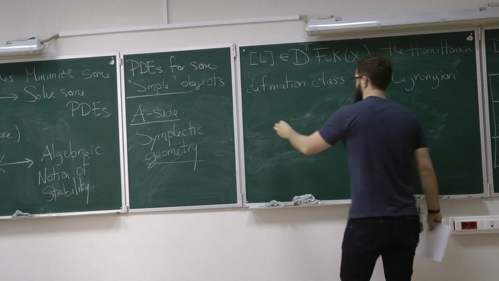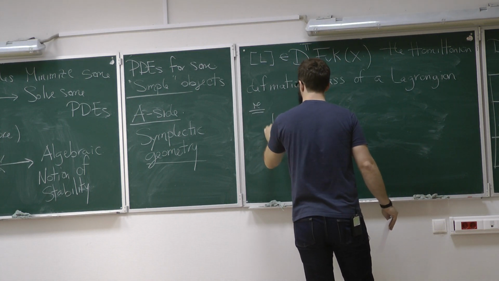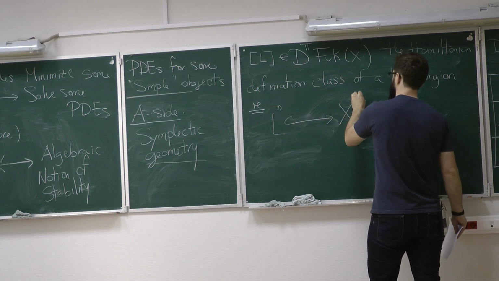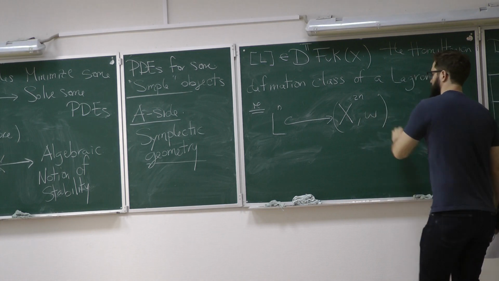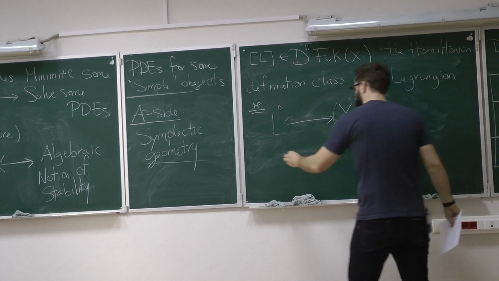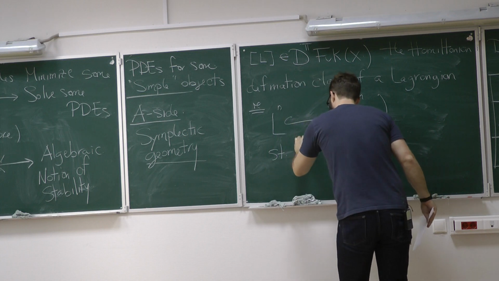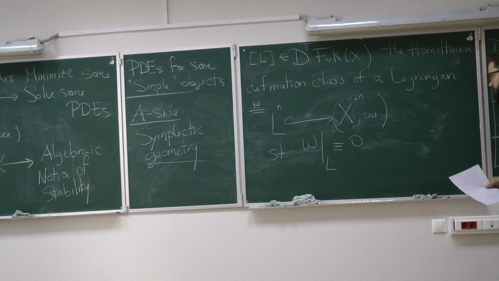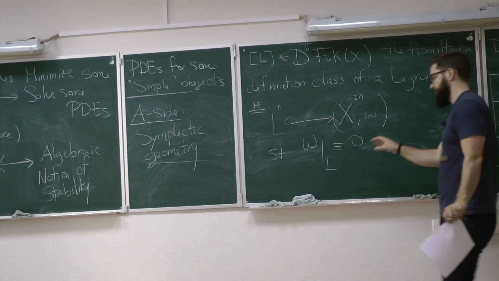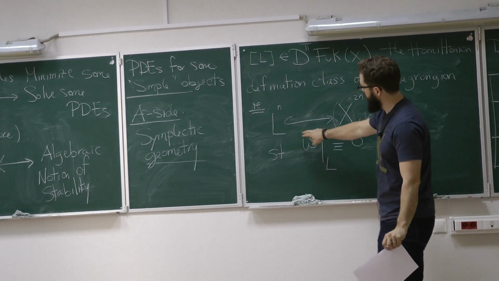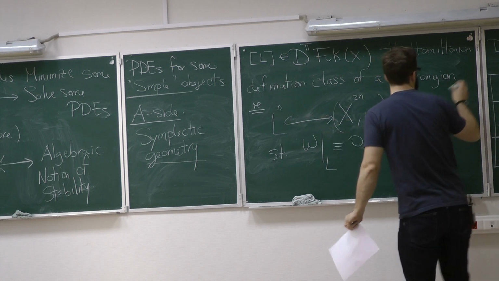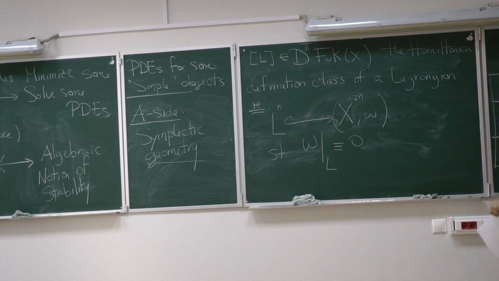So what does that mean? I.e., we have a submanifold L inside of X. So this is an n-dimensional submanifold of this Calabi-Yau manifold with the property that the symplectic form restricted to L is identically 0. So that's what it means to be Lagrangian. Okay, so then we consider L modulo certain deformations which define this class. Okay, so now we can ask for an equation.